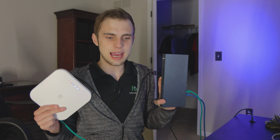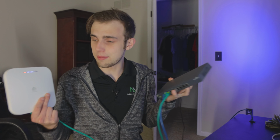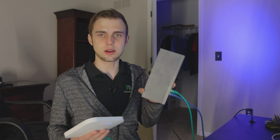Now EnGenius's Cloud is good, but I don't like the cloud, so I'm never gonna deploy any of this stuff just because I don't like the cloud. However, this switch is great, and when I'm done with this review, this is going in my new portable audio rack. So just getting that little bit of disclosure out of the way. I am biased against cloud. I like having all of my control local, and for a lot of government contract work, you can't do something like cloud because, well, all of your networking and connection information basically can't leave and phone home to somebody else's servers. So if you're doing anything with the government, this is already off the table.